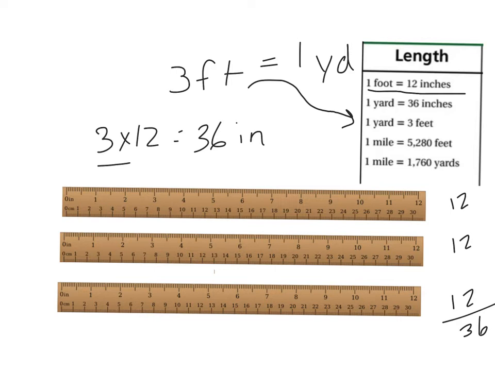Another way you can look at it is being 1 foot equals 12 inches. If we want to go to that 3, we're going to have to multiply it by that 3 to get that 3 foot. Multiply this by the 3 foot to get the number of inches. So that's one strategy you can do when trying to figure this problem out.